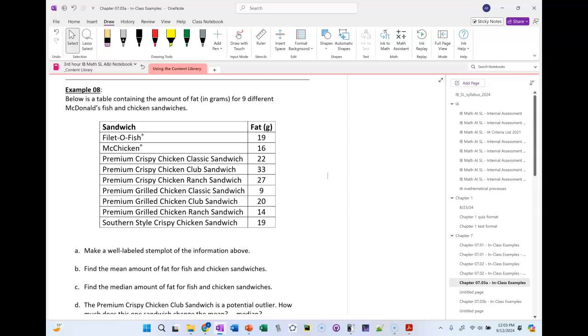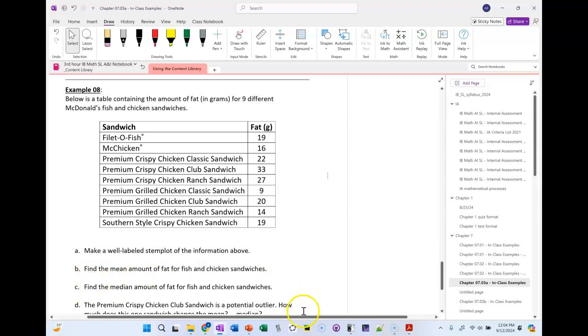So for example, at the 0, what are my leaves going to be? 9. That's the only one. What are my leaves going to be at 1? 4, 6, 9, 9. Do they have to be in that order? Yes, they must go from small to big. Everybody feel okay about stem plotting now? I didn't write it down, but we talked through it. I think we did it yesterday or the last time.